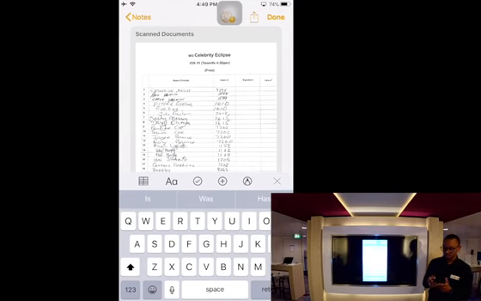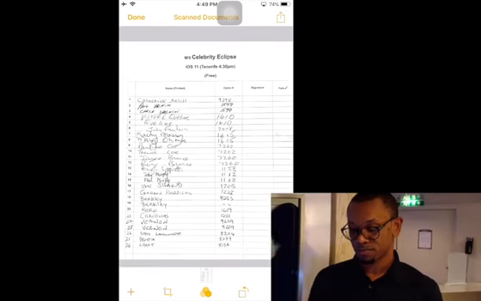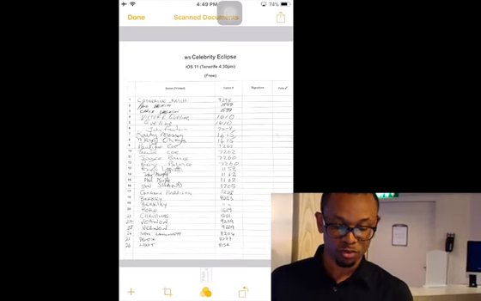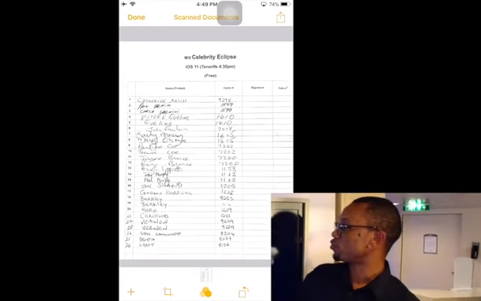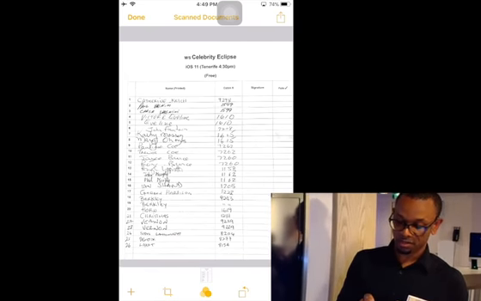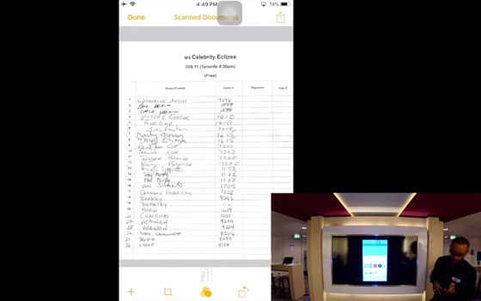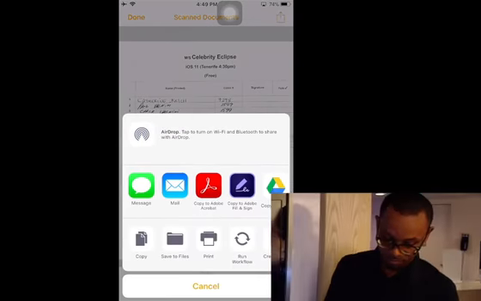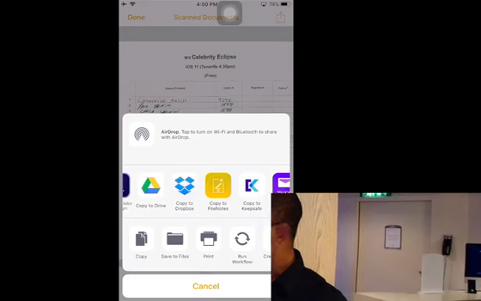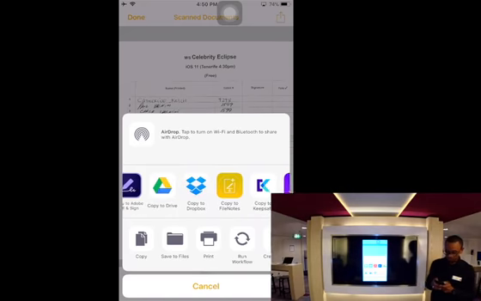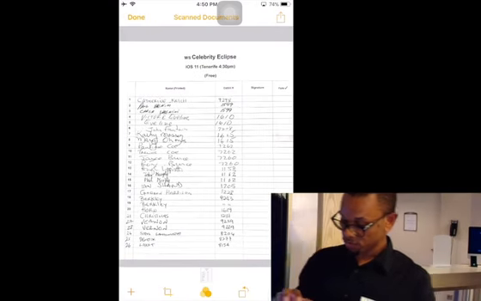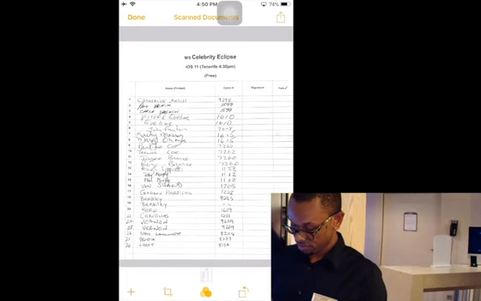And then from there you can transfer the files by email, and you don't have to leave the notes to do that. All you have to do is click on the share button. If I click on the share button, I can send it by message, you can see all the kinds of things I can do with the document I just scanned. Now, if I want to, the same document, it's done.